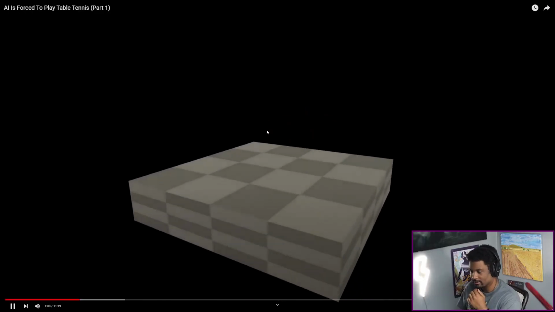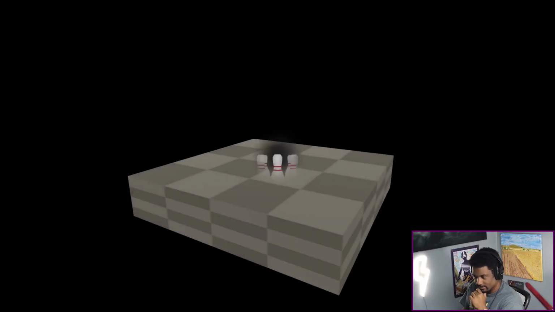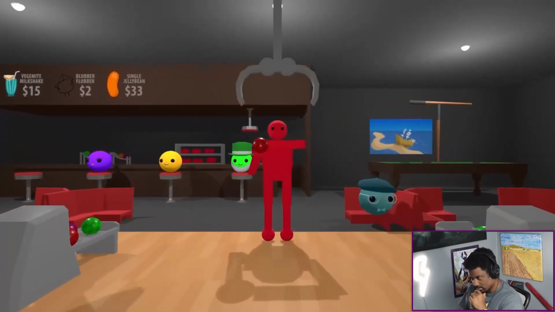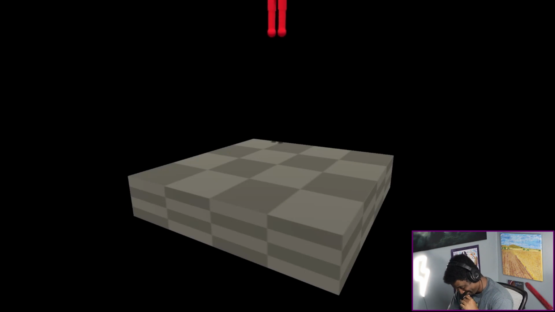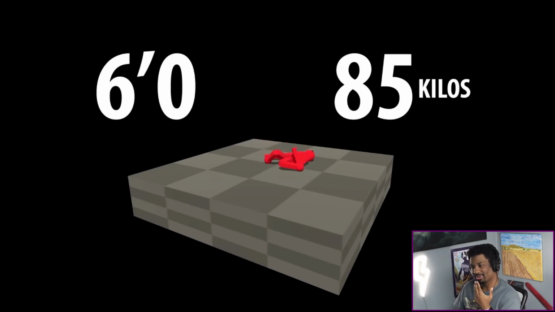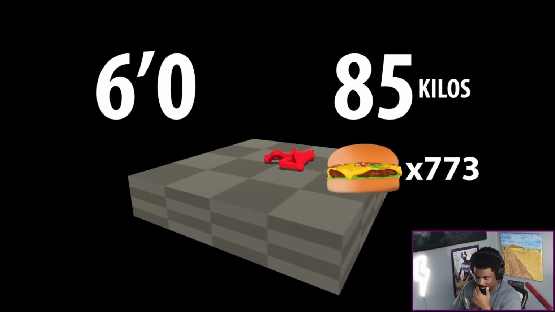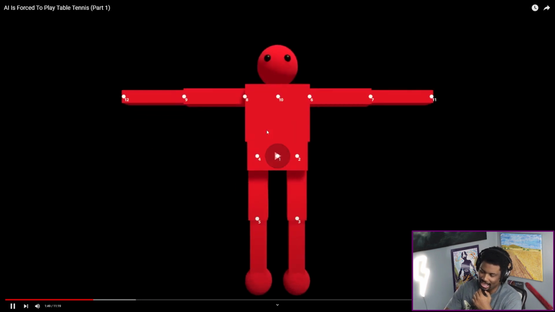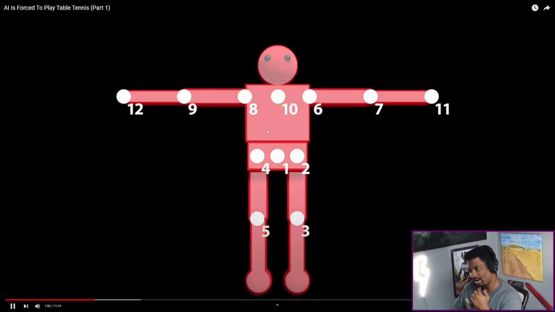We'll see. The first thing we need to create a walking AI is a ragdoll. Luckily, I've already built the perfect physical specimen in a previous video. This little beauty is 6 feet tall and weighs in at about 85 kilos. I mean, 6 feet tall is a little overrated, but that's about okay. It also features 12 joints, 13 bones, and spherical feet. Come on, man. You have to use pounds.